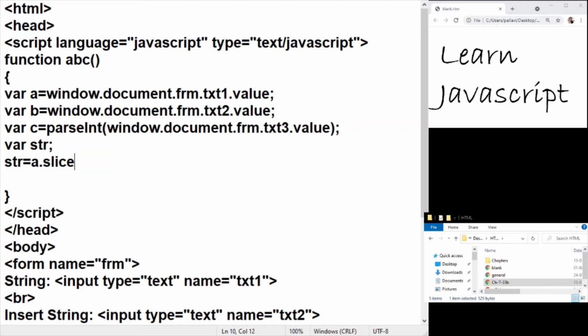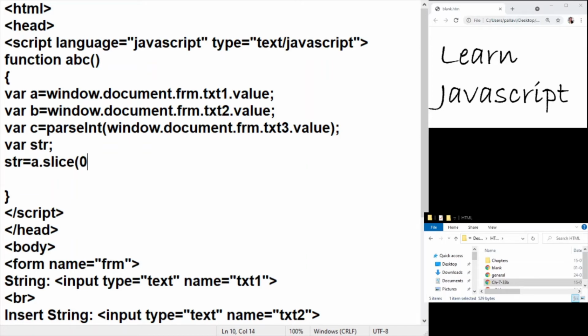Now slice has two versions. The one with a single value indicates from that position till the end. Whereas if you provide two positions, then the first indicates a starting position and the second indicates the end position.